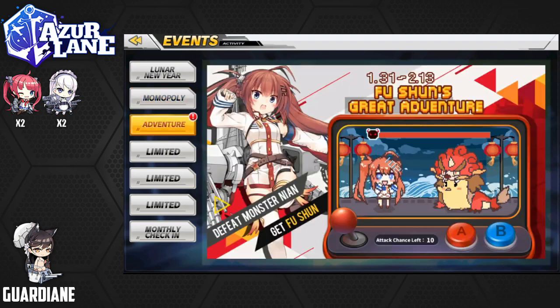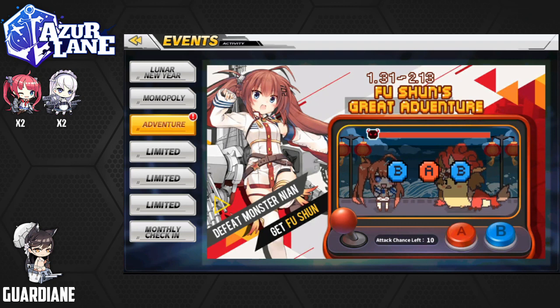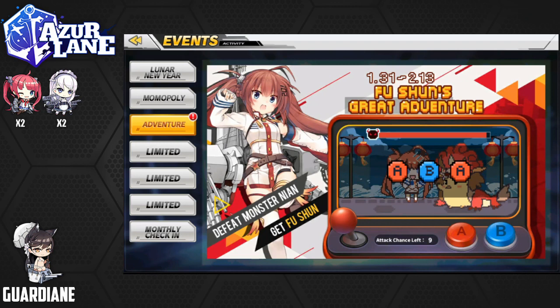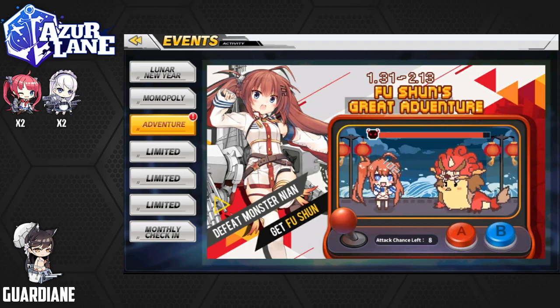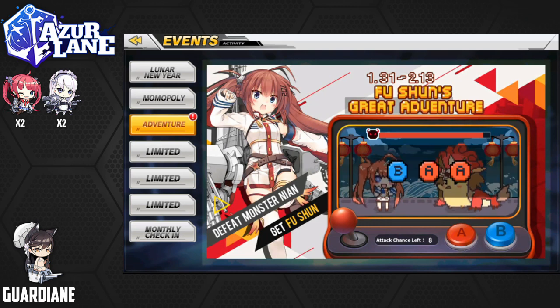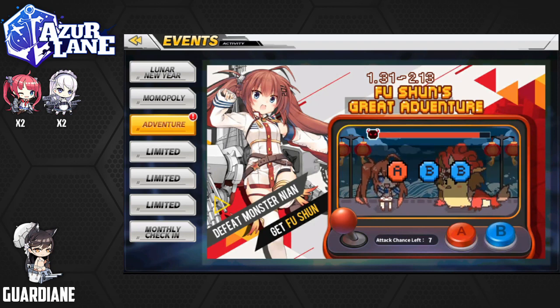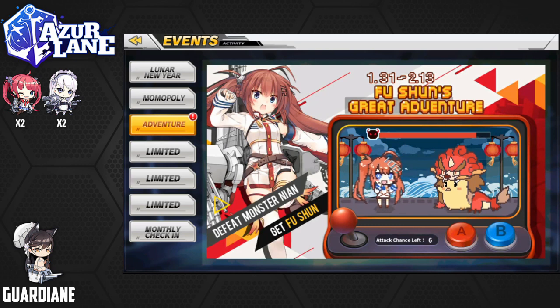The adventure here, okay, so we've got Fushun's Great Adventure, defeat the monster Neon, get Fushun. So attack chance 10, so I can choose between A and B. Does it matter which one I hit? Let's try A. No, let's try B. B, A, B. Okay, that wasn't very effective. What about A, B, A? Was that any better? I don't actually know. What about B, A, A? What about A, B, B? Oh, okay. Nice. Alright, got a heart.